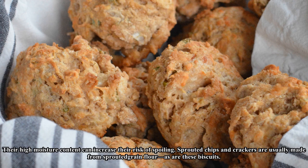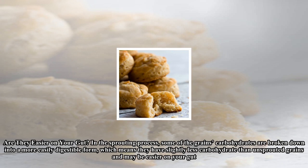Are they easier on your gut? In the sprouting process, some of the grain's carbohydrates are broken down into a more easily digestible form, which means they have slightly less carbohydrate than unsprouted grains and may be easier on your gut.